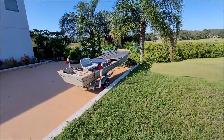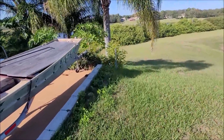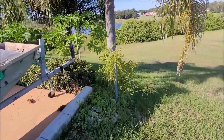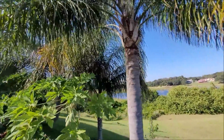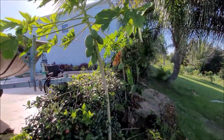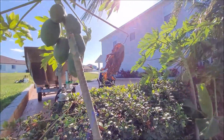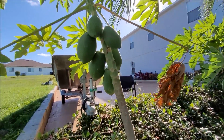The tour, you know. So this is my boat. So we're going to go around this side here. This is the big palm tree, by the way. You get 6 of them in the yard, right? 6 of them, so this is the first papaya tree. I have a lot of papaya. You're going to see how big the papayas are on the other side of the house. Some big papayas over here.